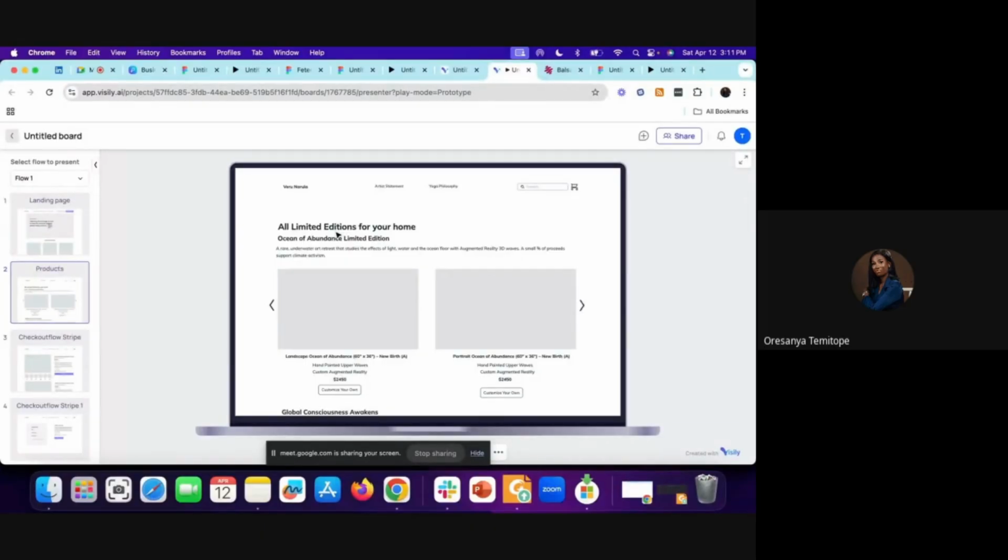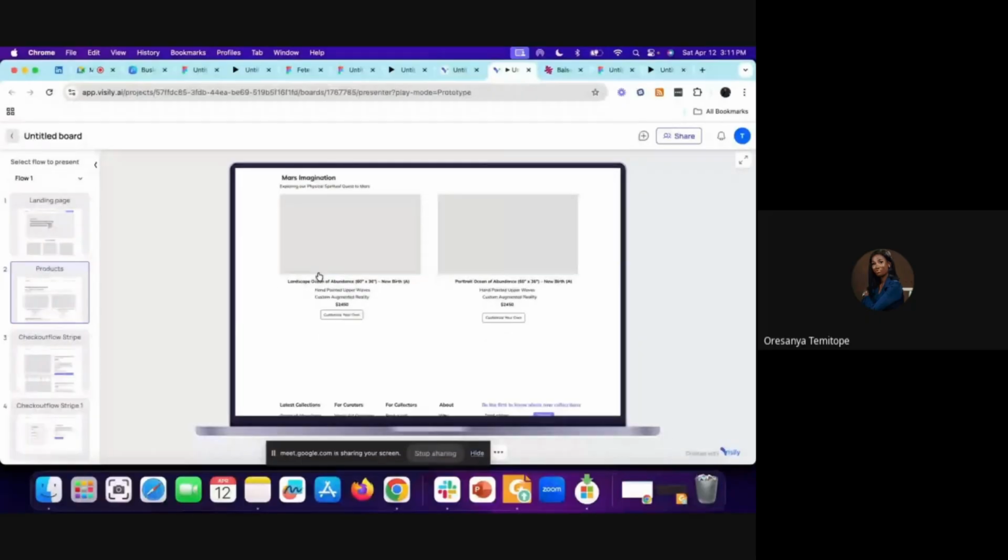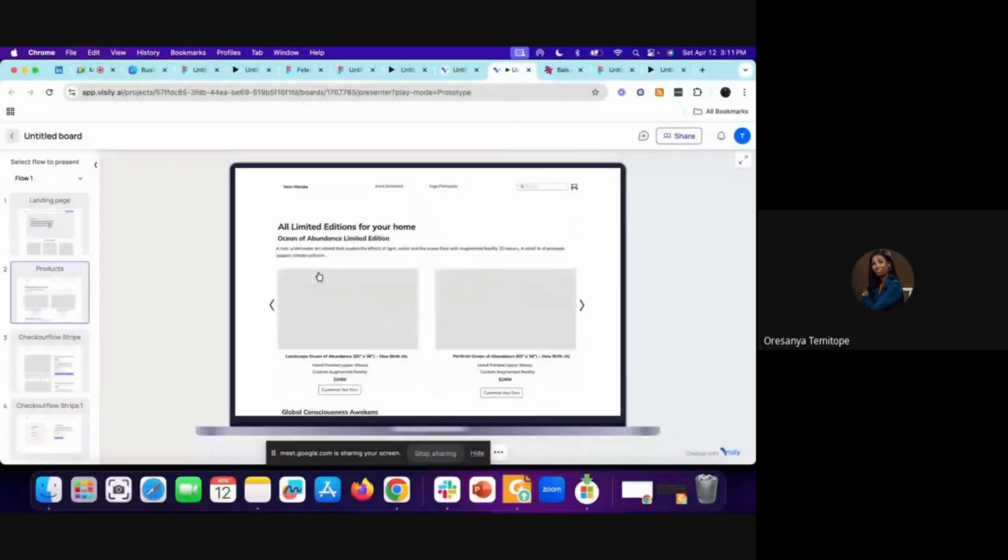So let's say this is an e-commerce project. They come to the landing page. If a user gets to the landing page and clicks on one of the products, they get to see the different kinds of products on this page, right? And if they want to buy one, they can click on this customize. That was why I was showing you, this has not been prototyped anyway.